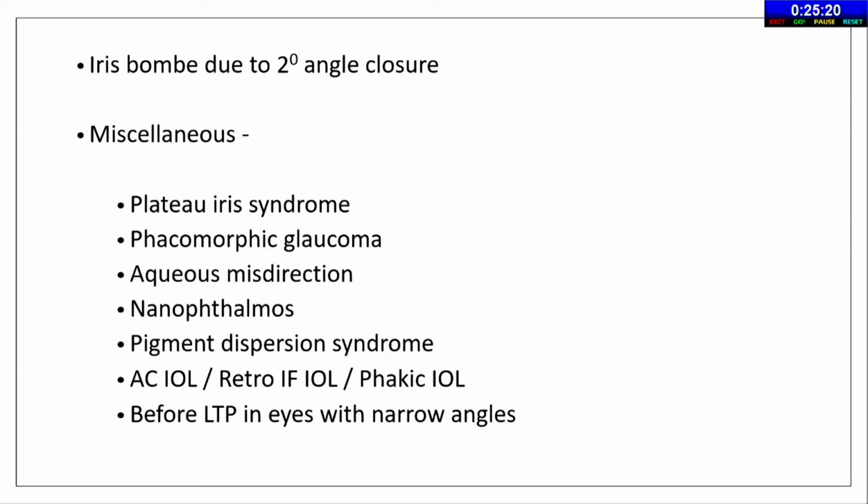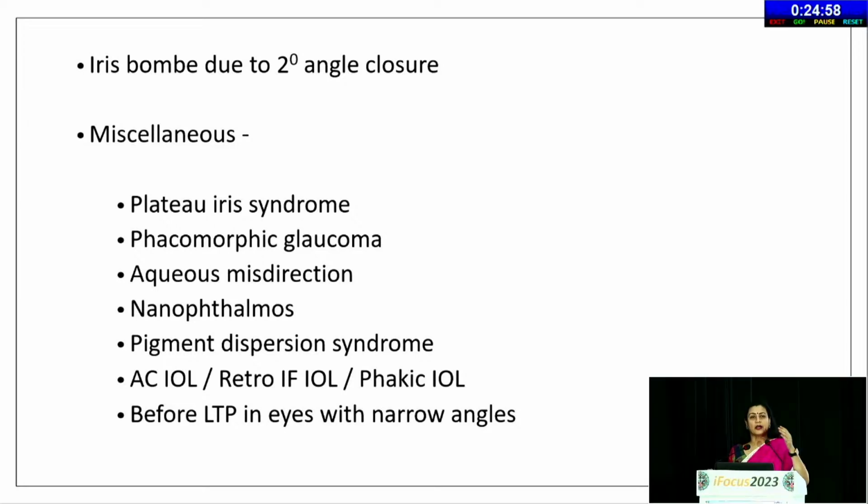In pigment dispersion syndrome, why do we do a PI? What is the basic pathophysiology? Reverse pupillary block, right? So in iris bombe, what happens? It's a convex type of configuration. And in pigment dispersion, it's a concave type of configuration. So again, here the pressure differential will be different. It will be more in the AC than in the PC. So by doing an iridotomy, you are neutralizing that pressure gradient, making the iris configuration from concave to flat, and thereby controlling the friction that happens between the iris and the lens, and controlling the pigment dispersion that happens.